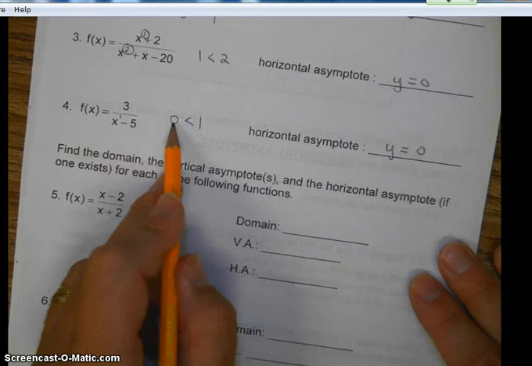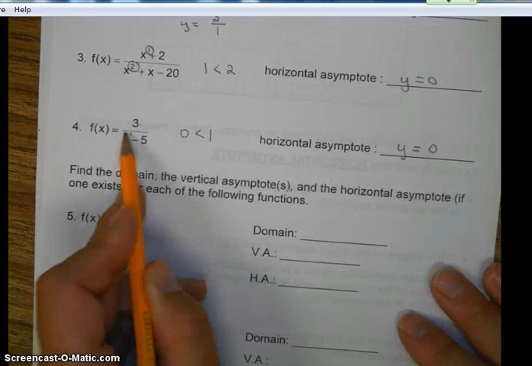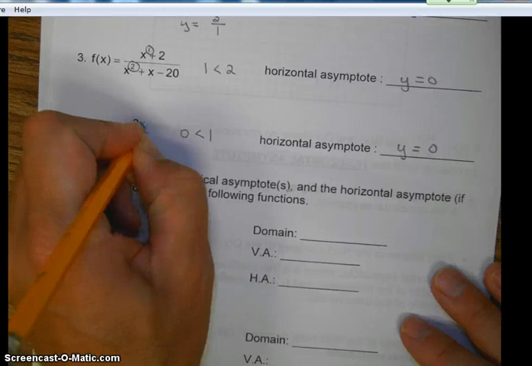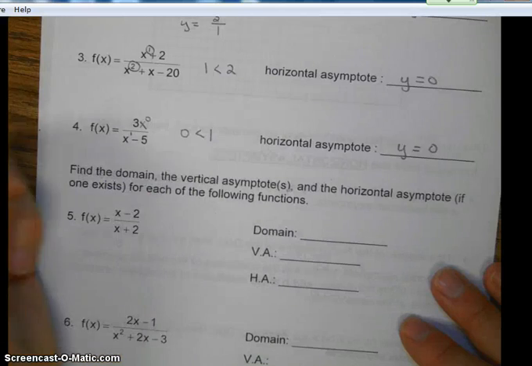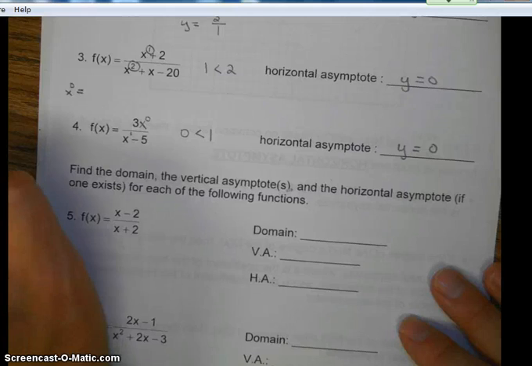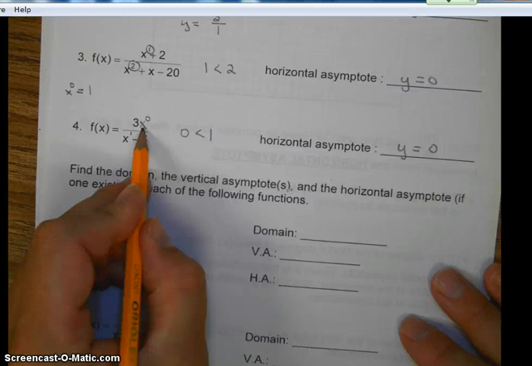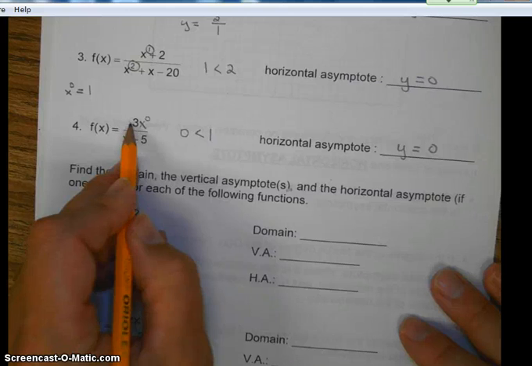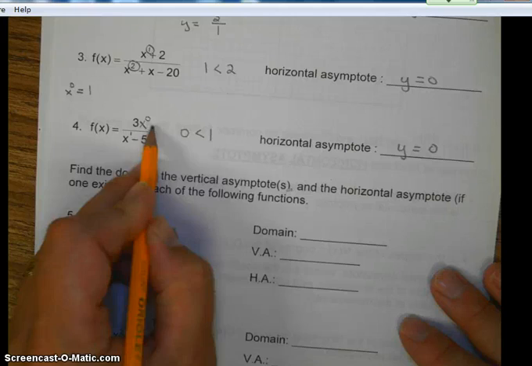Okay, so if some of you are wondering where I'm getting the 0 from, because you don't see any exponents here on a variable, if I plug in an x here, I would put that to the 0 power. And remember, anything to the 0 power is 1. So the x is gone because it's raised to the 0 power. It became 1, and then 1 times 3 is just 3. So when the variable is missing, the degree is 0.